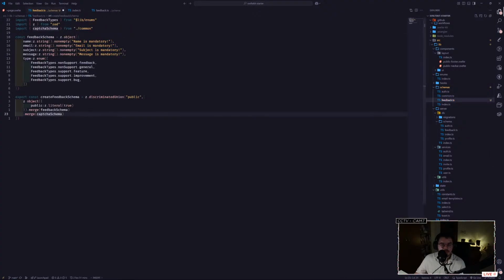Oh, when we import it from command directly. But I'm guessing we can just import it like so. Am I wrong about this? Not sure. I guess so.